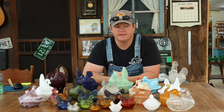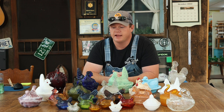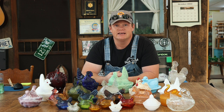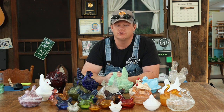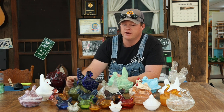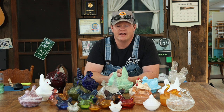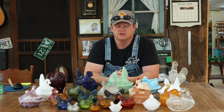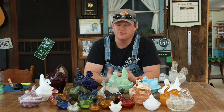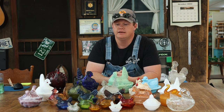Now, collectors will collect things for different reasons. There are collectors of hens on nests who collect a certain color. Like an individual may collect cobalt blue glass and then want this cobalt blue hen on nest to accentuate that particular collection. Same thing with say ruby red or jadeite. Jadeite is a popular style of glass. Many of you probably already know that. So you have color collectors, just straight milk glass collectors. You have chicken collectors, people who collect just chickens or roosters or cows. There are even pigs in this line.